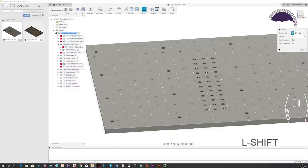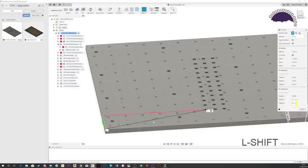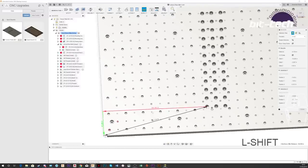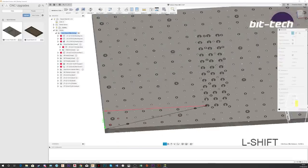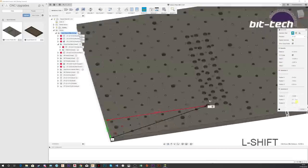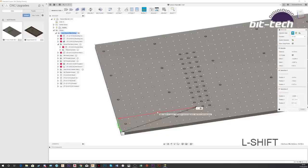So if we just inspect it, we have the incredible 14.285 inches from the edge here. That's a wacky number. It's because I'm working in metric and this is a metric plate, but obviously these are in inches. So now I'm back in inches.